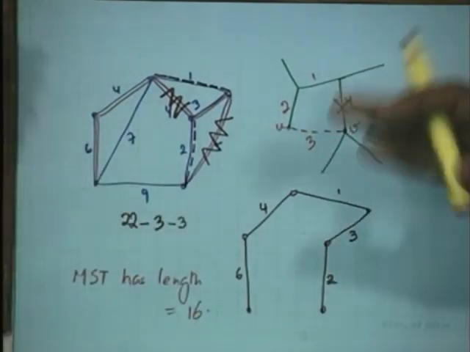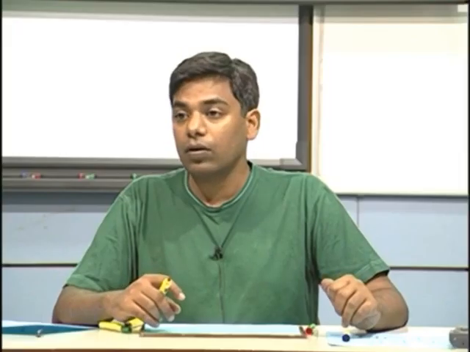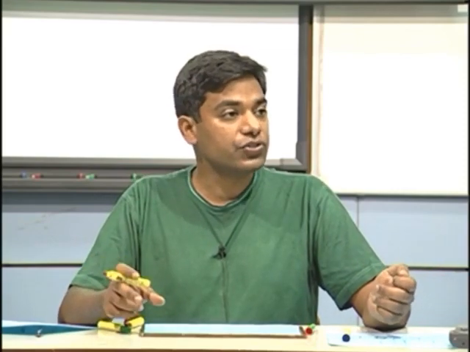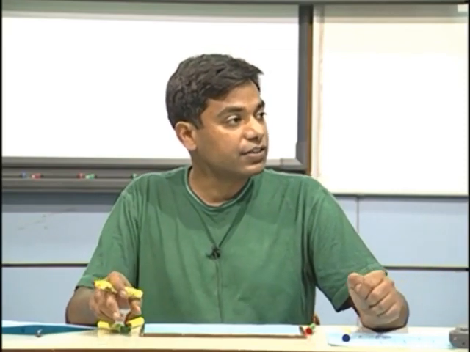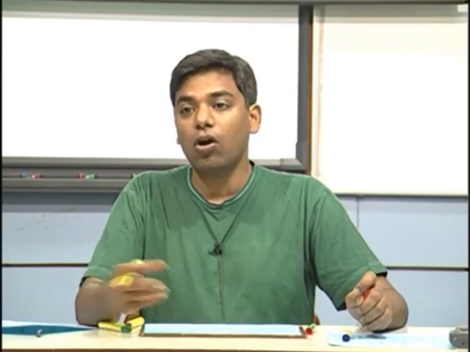Right. So this could be treated as an algorithm for computing the minimum spanning tree. How would it work? You start with some tree, then you try to include an edge, look at the cycle that's formed, and see if you can drop an edge of longer length from that cycle.